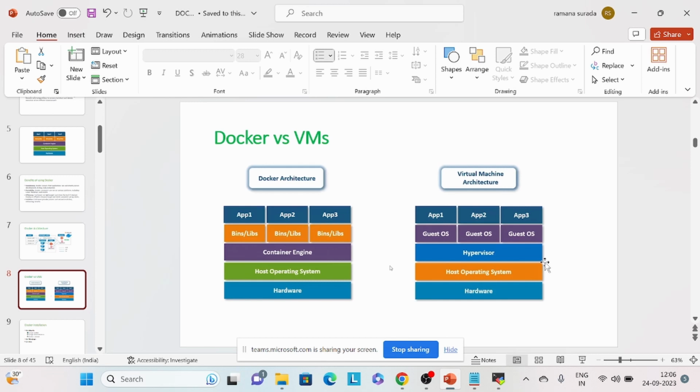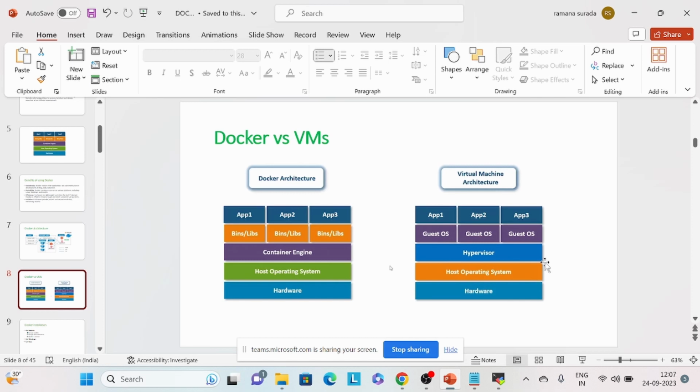If you use the virtual machine concept for deployment, even for the development part, even for the testing part, we cannot use virtual machines efficiently. That is the main drawback of using virtual machines. That's why nowadays everyone is using the containerization concept, containers. No one is using virtual machines for deployment. Of course, we are using the virtual machines for creating the containers, but we are not using them for the deployment. Got it? So this is what a virtual machine is.